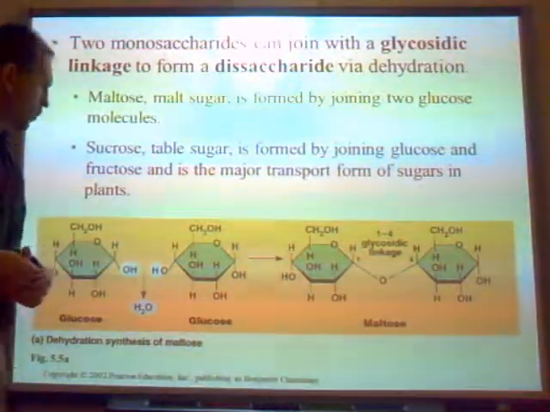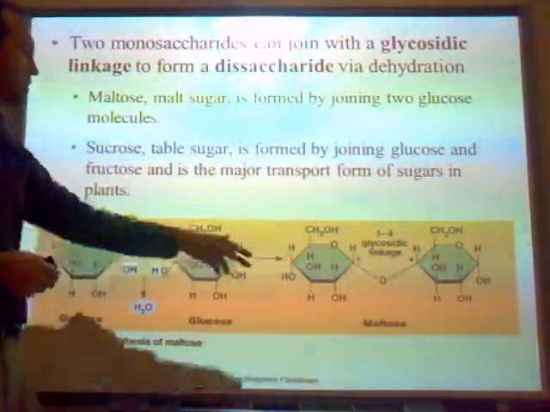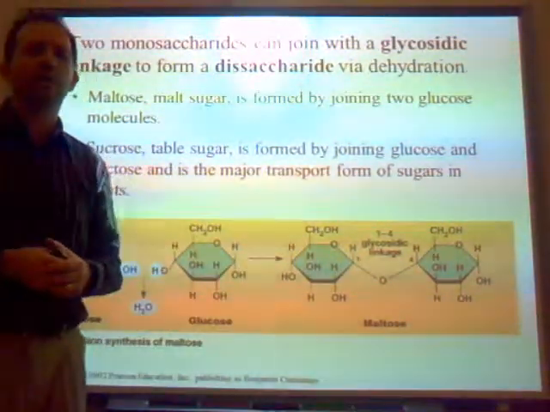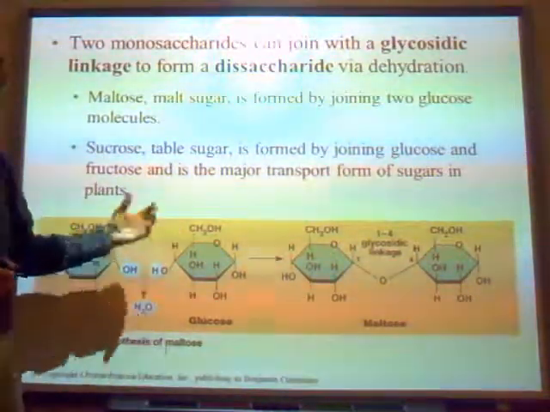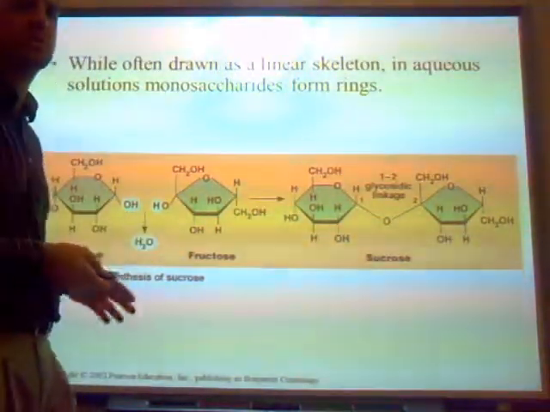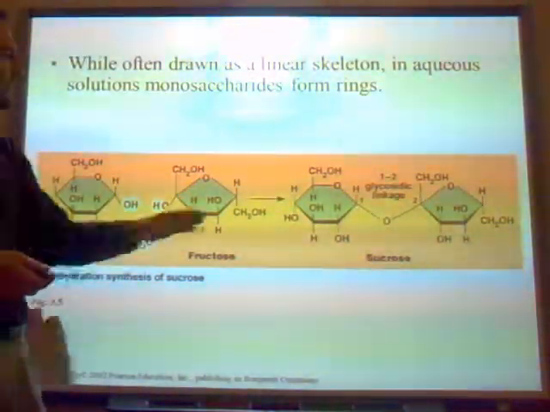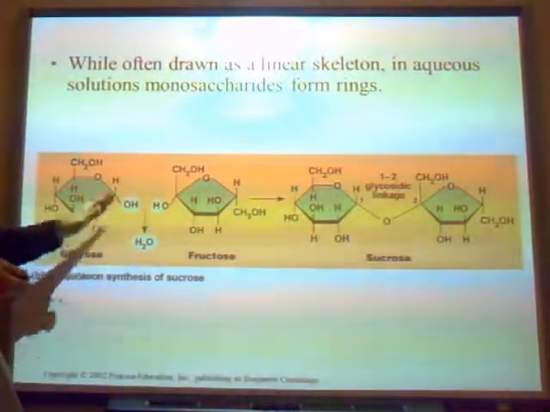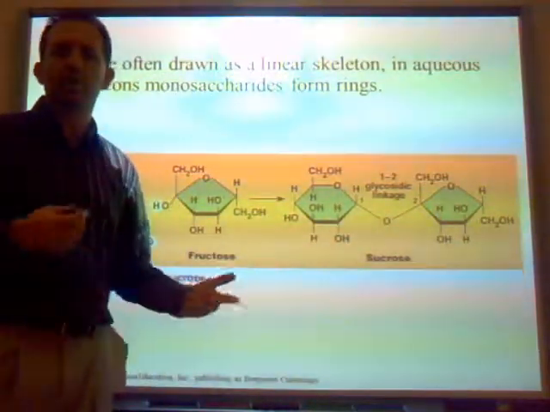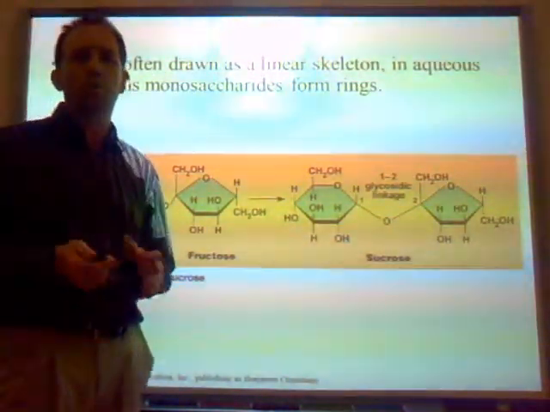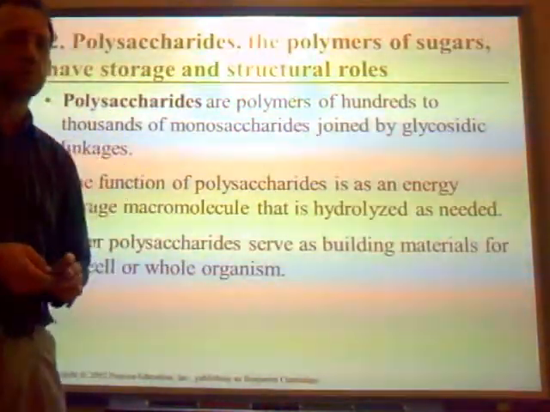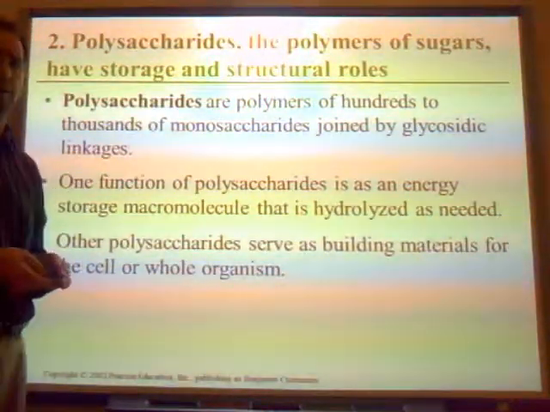And 2 important ones that we will be dealing with throughout this is called maltose. Maltose is going to be a disaccharide that is formed when you take 2 glucose molecules and put them together. One that is much more familiar to us is this one. This is sucrose. Sucrose is actually formed by taking glucose and adding fructose to it, and sucrose is table sugar. So the sugar that you put on your cereal or anything you put table sugar on, you're actually using a disaccharide, or sucrose.